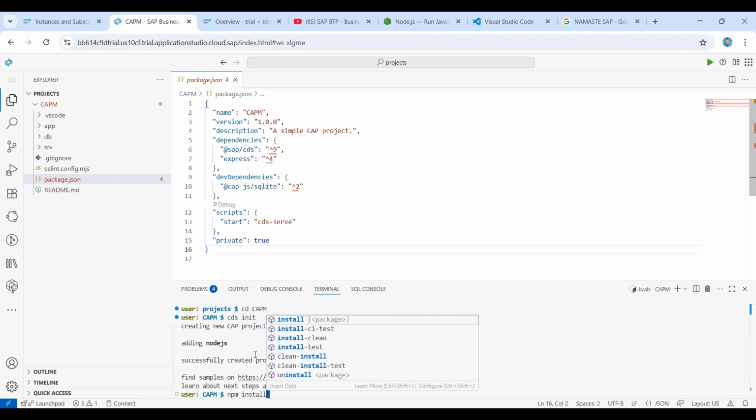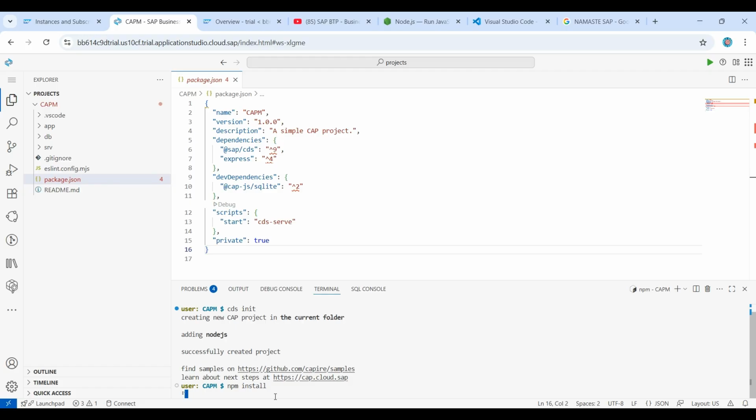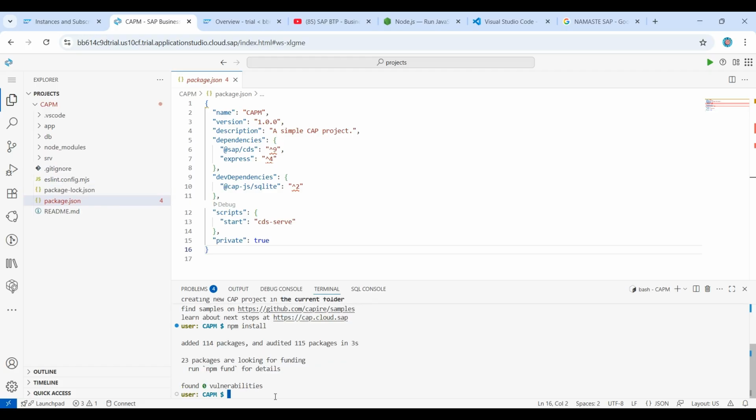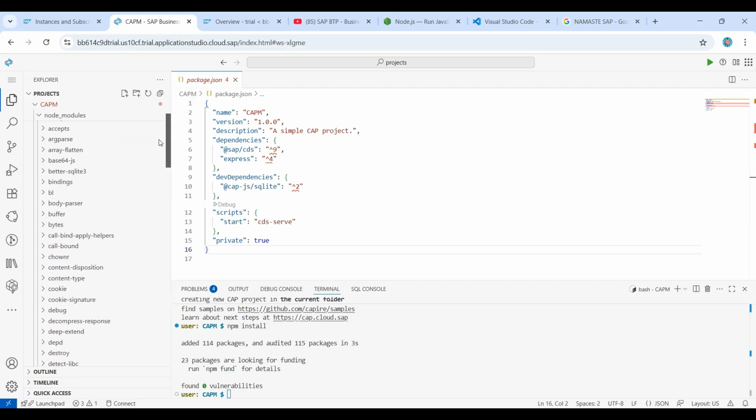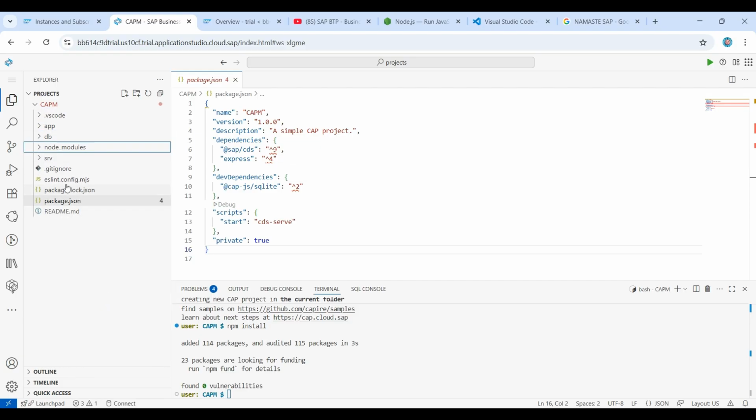If you want to install them, you have to pass the command npm install. This will install all the dependencies and a new folder known as node_modules will get automatically generated. You can see it over here. This contains a list of libraries and the dependencies which are required to run your application.